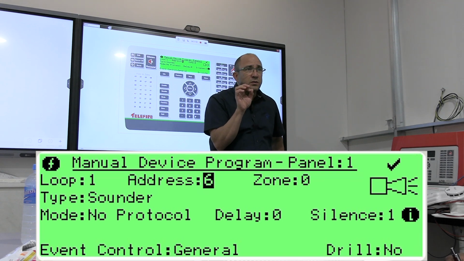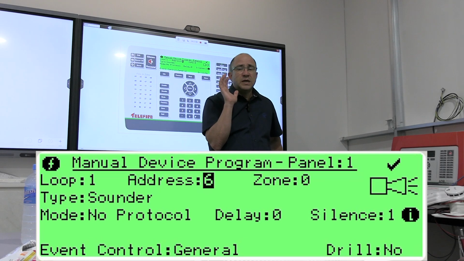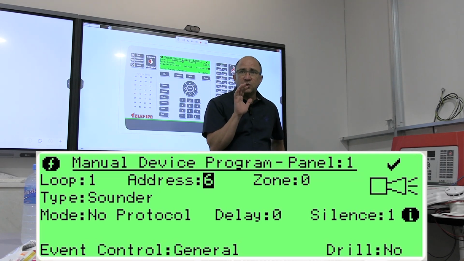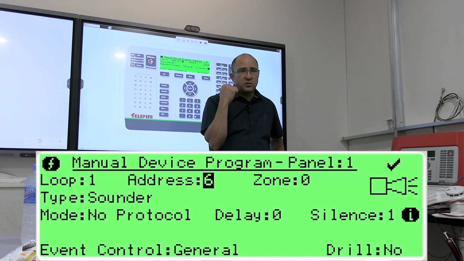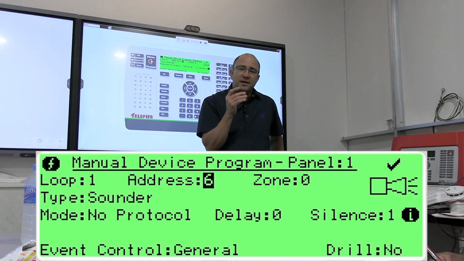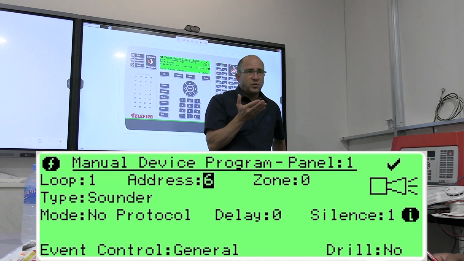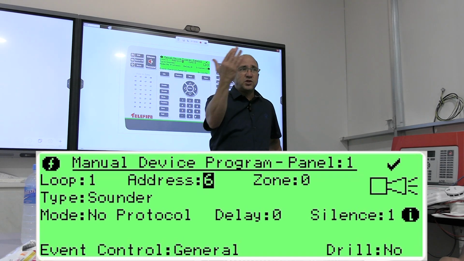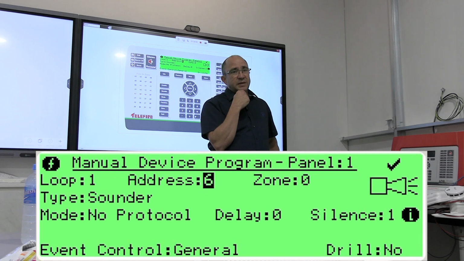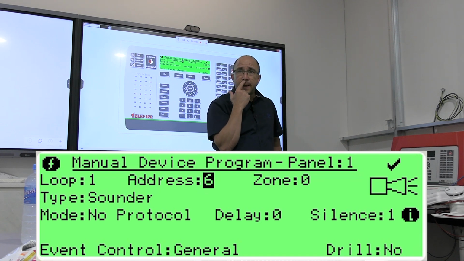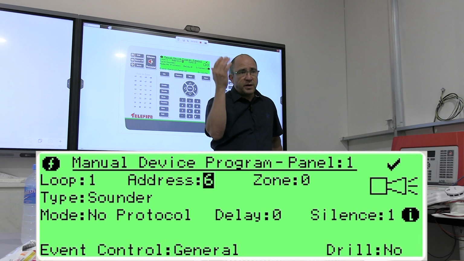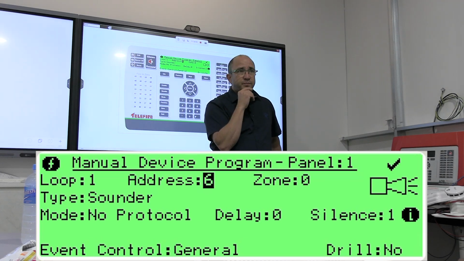Now, my little request is, if it's not something that does wheel, you mustn't call it a sounder. Call it whatever you want, but don't make it a sounder. I'll explain now why. As a technician, when I go and check the building, I can activate the sirens in loop number 1 or loop number 2.